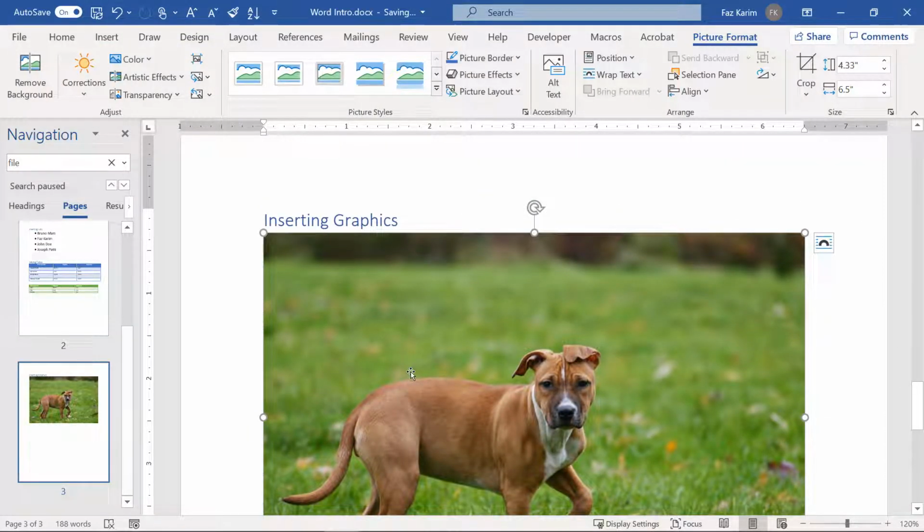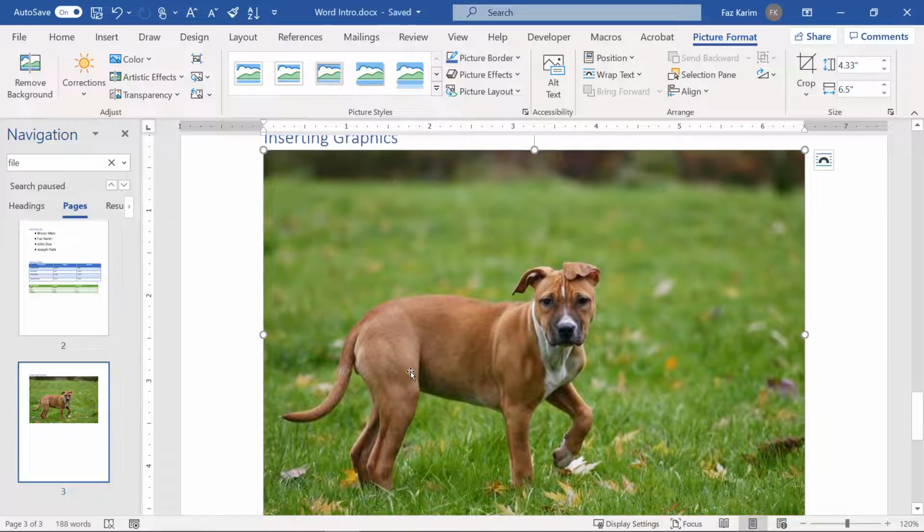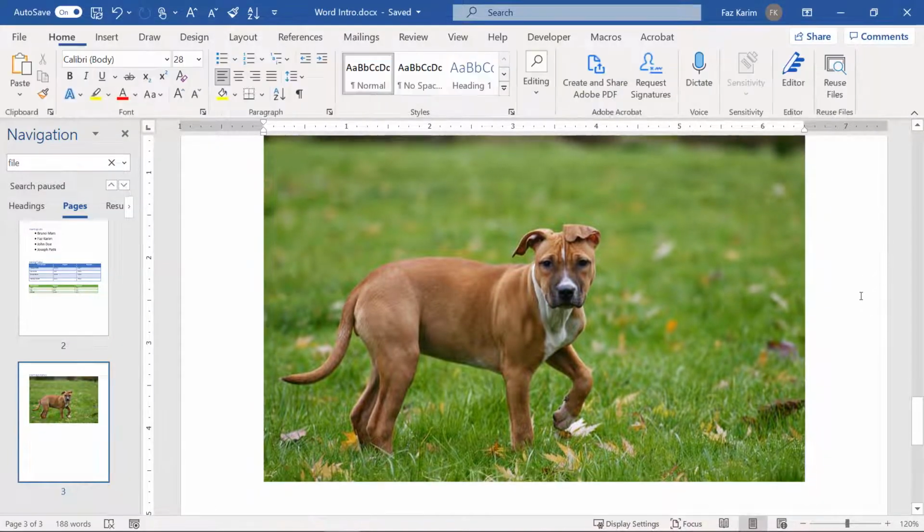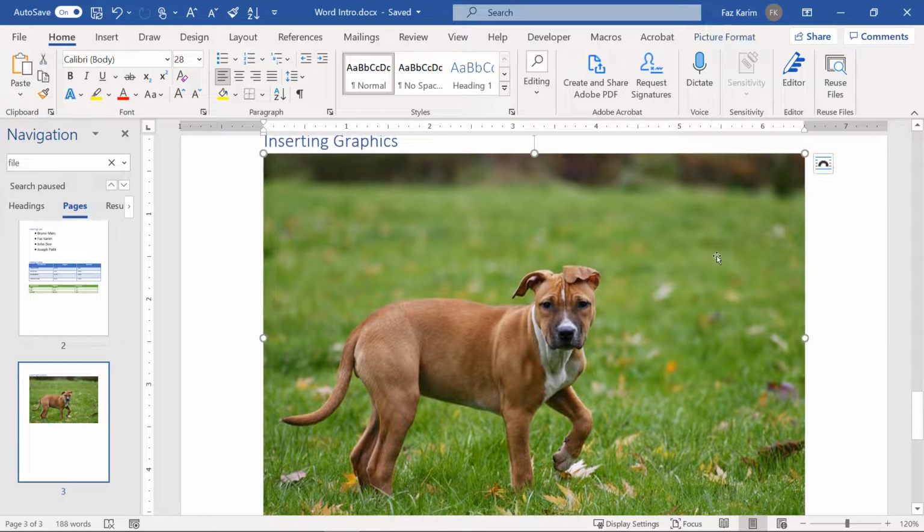Now keep in mind that when you do add an image to a Word document, there's this little option that pops up when the image is selected called Layout Options. It's only there when you have the image selected. This actually controls how the image will interact with the text surrounding it.